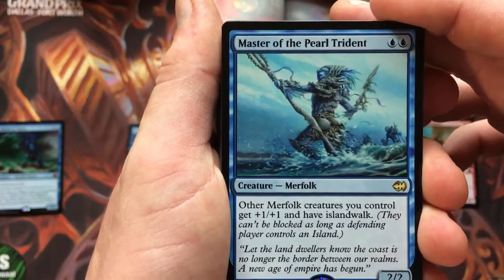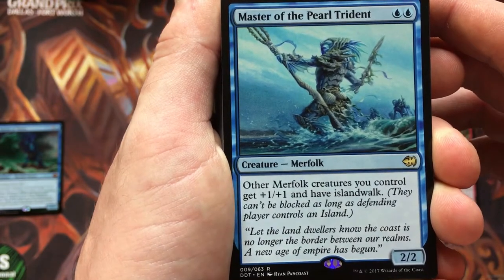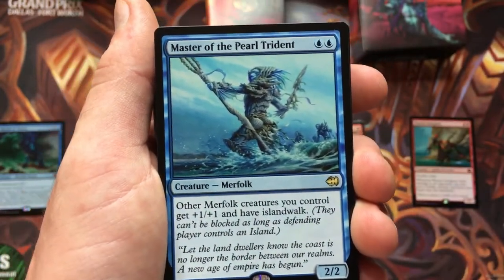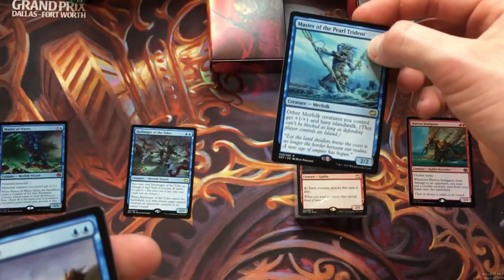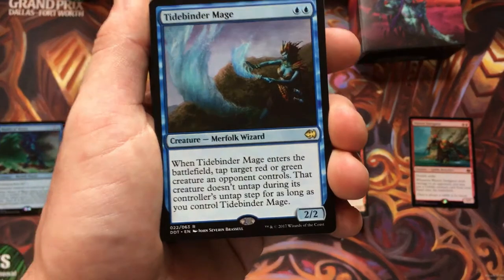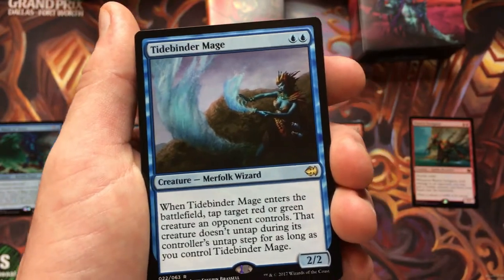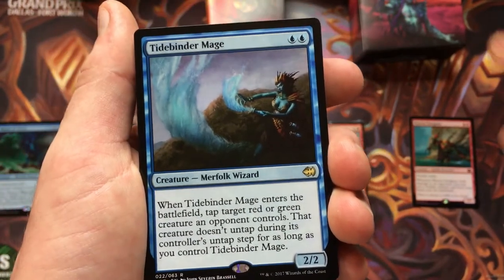Okay, next is the Master of the Pearl Trident. It's a 2 blue, 2/2 Merfolk. Other Merfolk creatures you control get +1/+1 and have Islandwalk. Very sweet card. Very awesome card. Gotta call these Lord cards. Spreading Seas has been kind of making its way back in. I don't know if there's any Spreading Seas in here, but if it is, it just pretty much turns a target land into, I think it's just an Island, just straight Island.